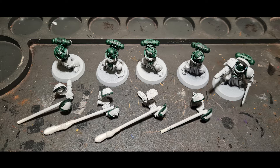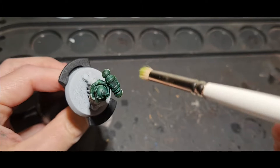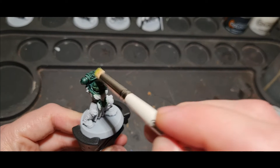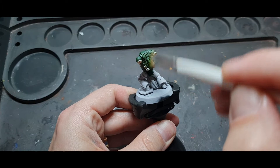Once all the green was done I moved on to dry brushing the green. I'm using Niblet Green, a dry paint from Games Workshop, with the Dry brush from Games Workshop — going around all the areas of green in light passes, slowly building up the highlights. I don't want my brush wet, I want to build up gradually. Doing less is always better because you can put more layers on; it's harder to take a layer off.